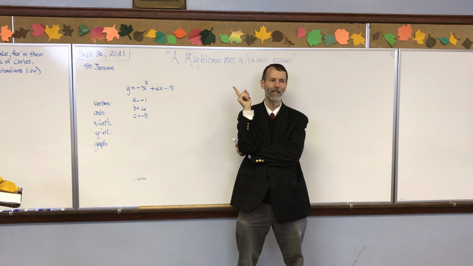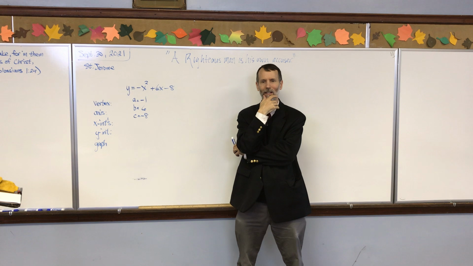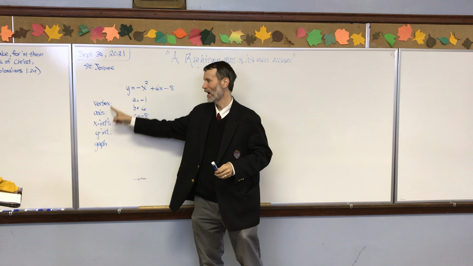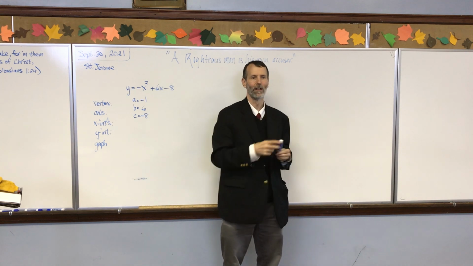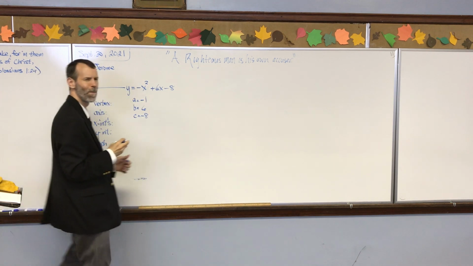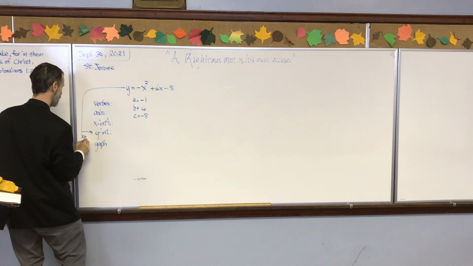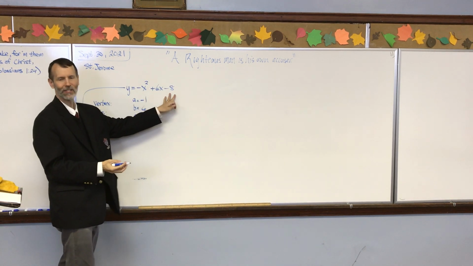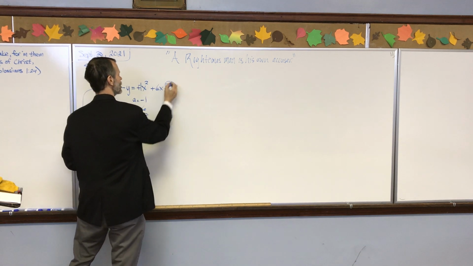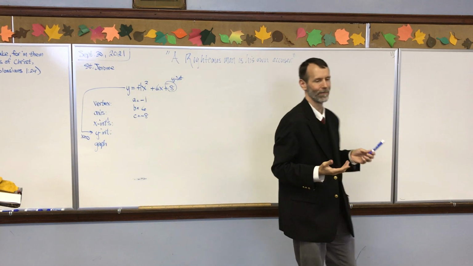Does anybody remember the one thing in standard form that it just sort of gives you? One of these 5 things, standard form is very good for. The y-intercept. Plug in x equals 0, what would you get? Negative 8. Whatever the last number is there. This is the y-intercept. So that's one good thing that standard form is good for.